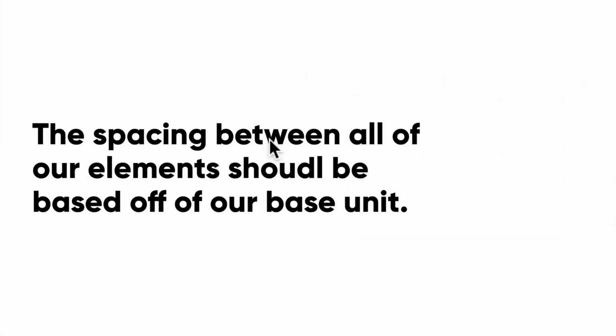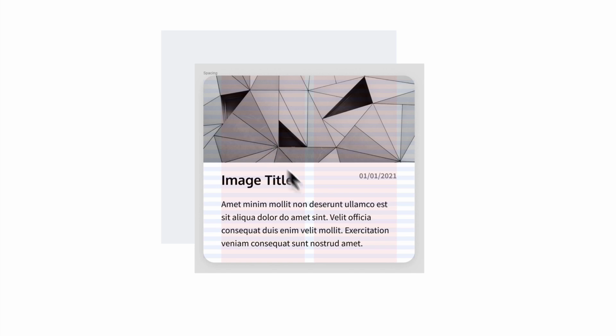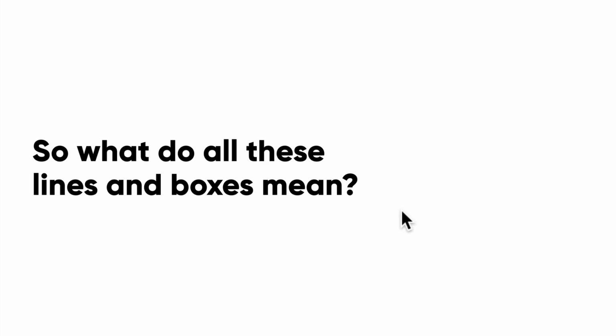Padding. This is the space between all of our elements, and you guessed it, it is measured based off of our base unit. This makes spacing consistent and readable to our users. Think about this card over here. All elements are spaced using increments from an 8 pixel base unit. It creates uniformity. We have 16 pixels on this side, 16 pixels over here. We got 16 pixels here. You can see on this grid on the bottom, these rows, which we'll get into soon, we got 4 pixels, 4 pixels, 4 pixels.